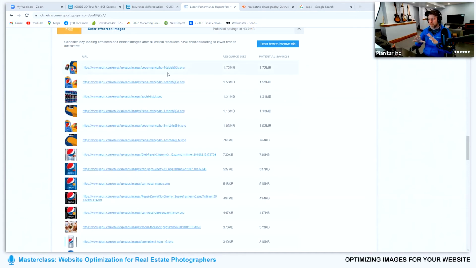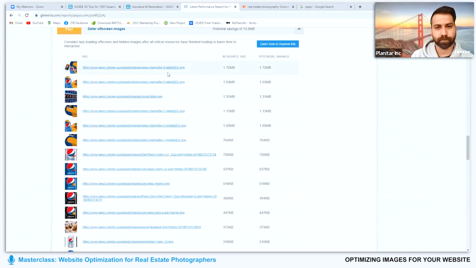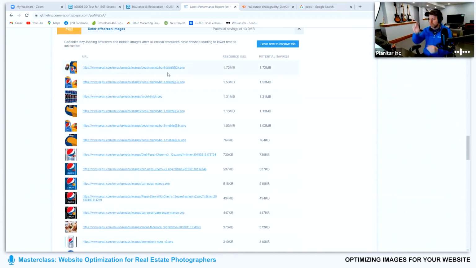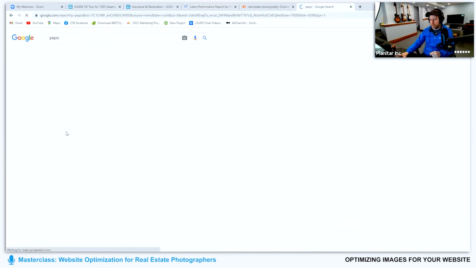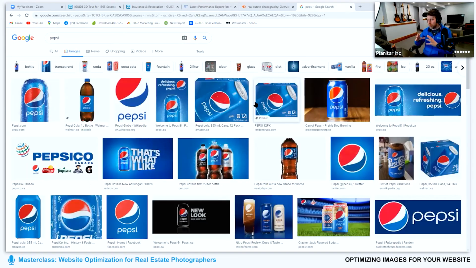So here's the interesting thing about images. When people search on Google, there's an image option at the top, right? So if I go up here and click on images, images will come up. So this is a viable way for people to search for stuff. If we want to get fancy, we can go to YouTube and talk about that, but that's kind of outside of the Google search. But sometimes what happens is that your images will get picked up and found instead of the actual website. So it behooves you to name your images correctly so that they can come up in a search.